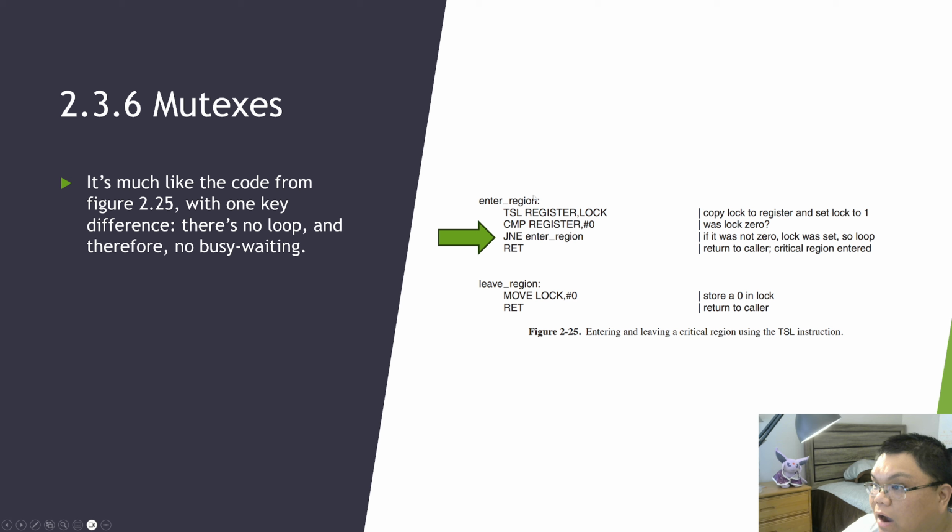If you are a process that wants to enter your critical section, you test and set a lock, see if the old value was 0, and if it was not, you go back to the beginning and do it all over again. You do that again and again in a loop until some other process calls leave region, which stores a 0 in the lock, so that when you test that lock again and the previous value is 0, you can enter your critical section now.